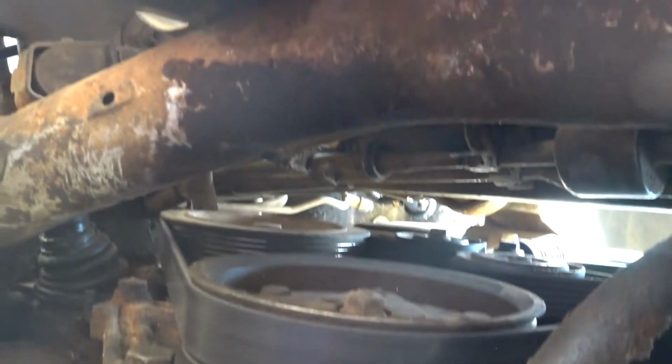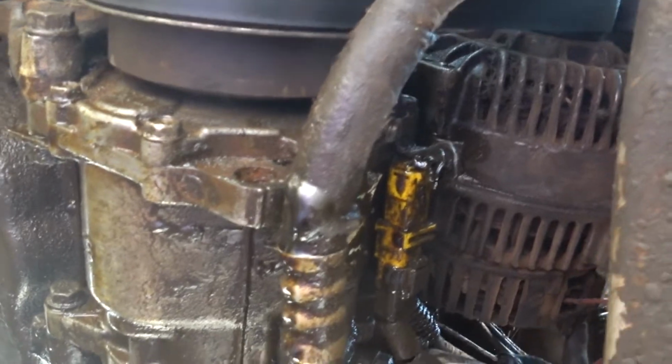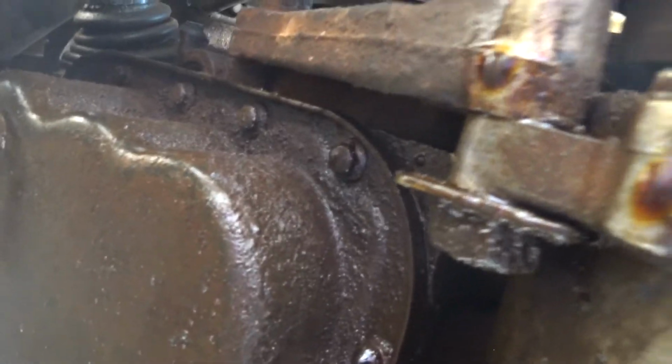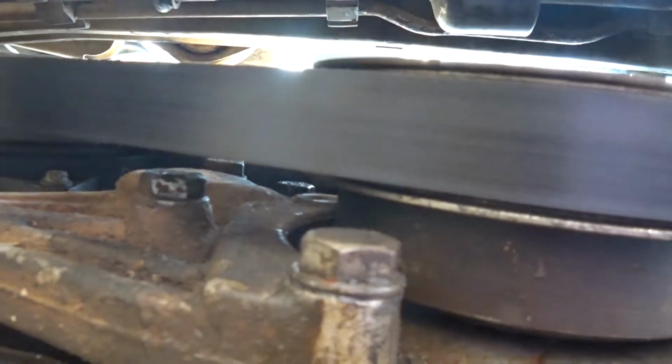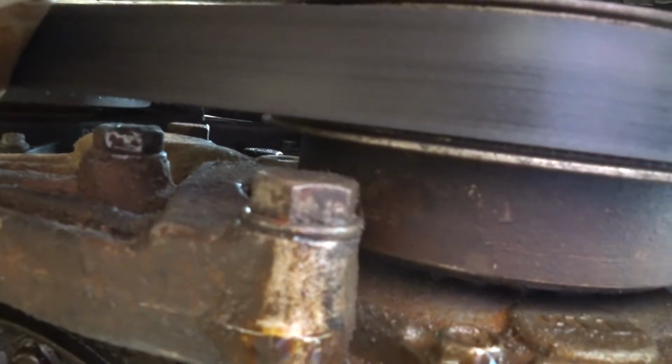So I will remove the AC compressor without removing the AC compressor pressure pipes, so I won't lose the gas. I have two options to removing the compressor. I can loosen it from here, 1, 2, and there's another one up there. Or I could just loosen this one and this without removing this. So it all depends. Then here and here as well, there are two additional bolts.